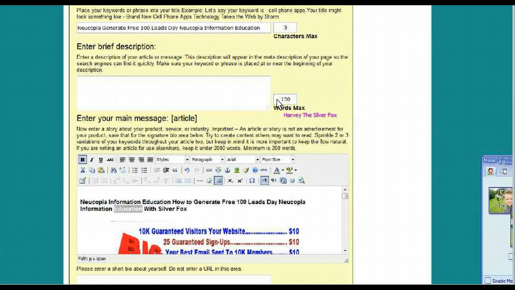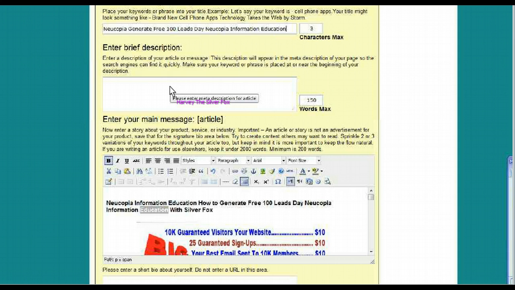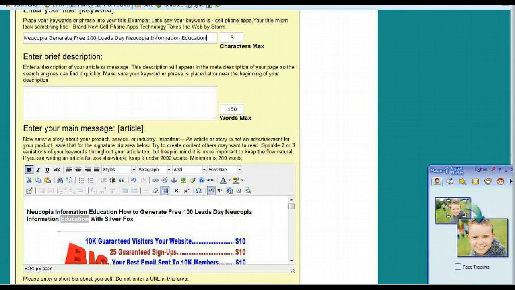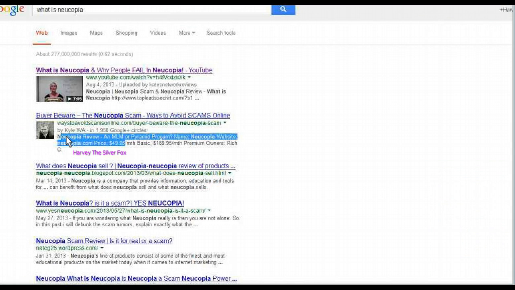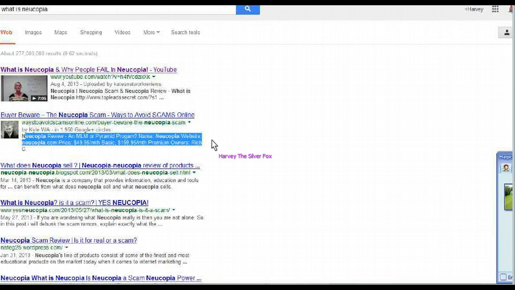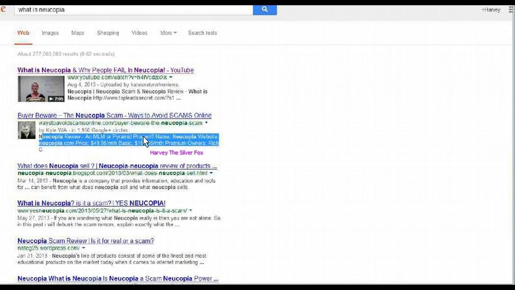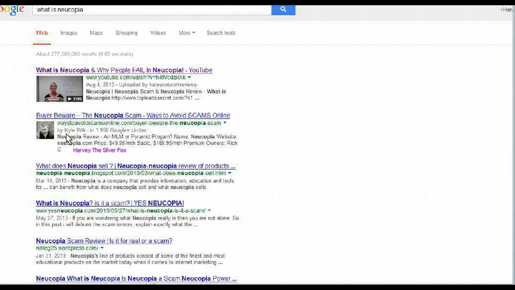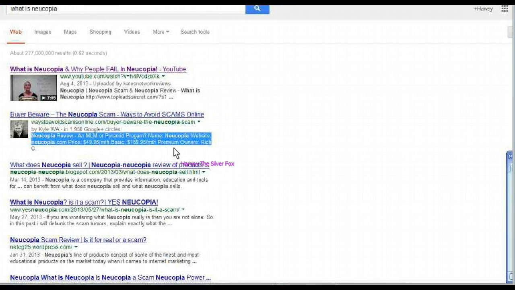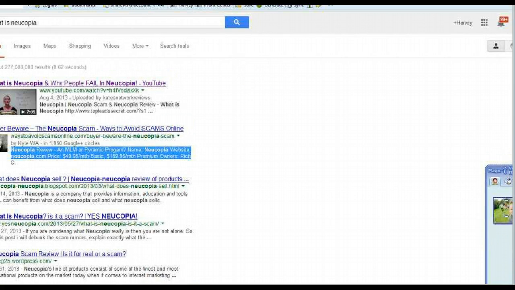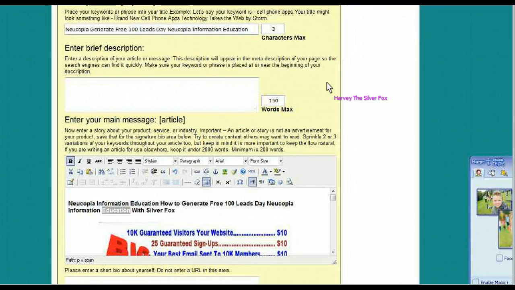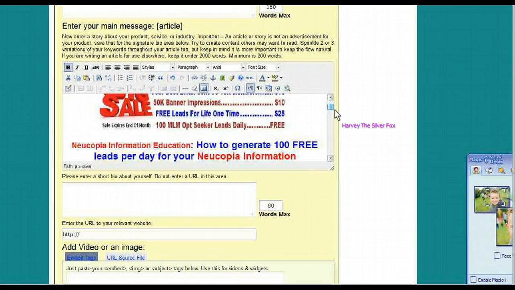Okay. Now here's the meta tag description. Does everybody understand meta tag? Meta tag is a description that shows up here. That's what they see when they do a Google search, the meta tag description. Okay? So you can do a couple things.